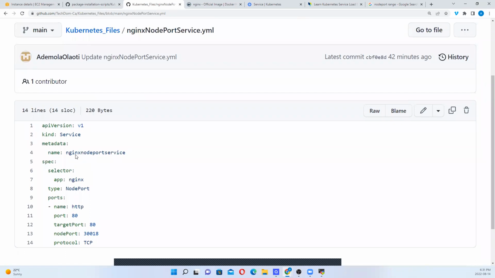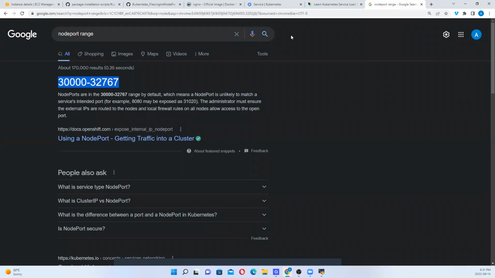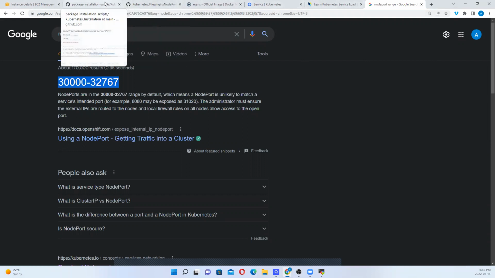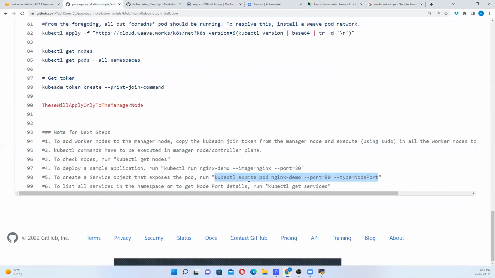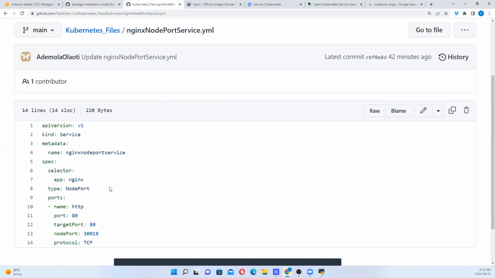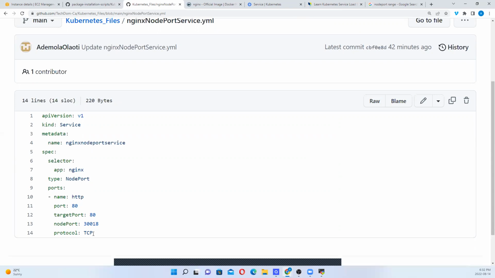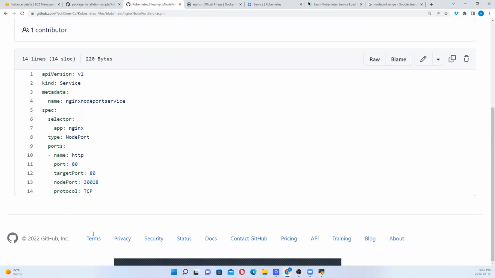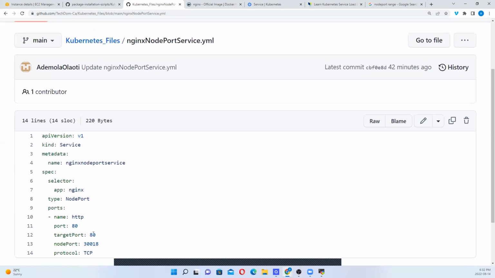Remember, I could have any ports, right? So I'm specifying a particular port. The port I'm specifying here is 30018. So 30018 is the node port I'm specifying.